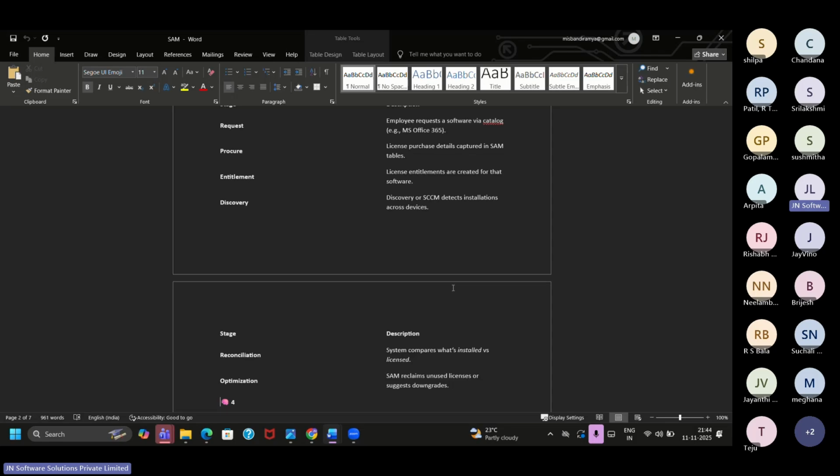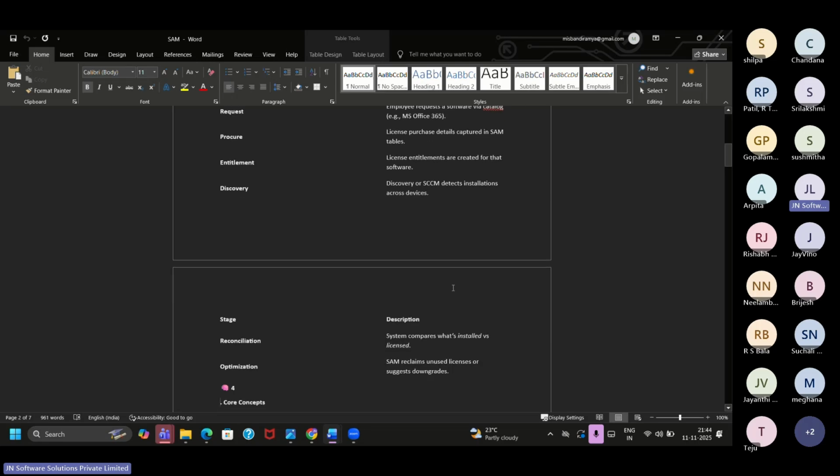And once that is done, Discovery or SCCM detects the installation across the devices. SCCM is an existing discovery module, whereas in ServiceNow we have a Discovery application. As soon as you entitle this software for the user, it will be available in the network, and Discovery will automatically identify that the software is installed, and on which particular hardware machine.